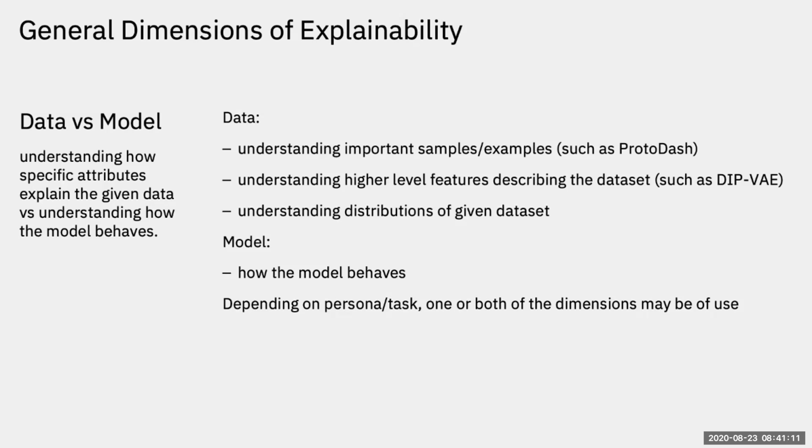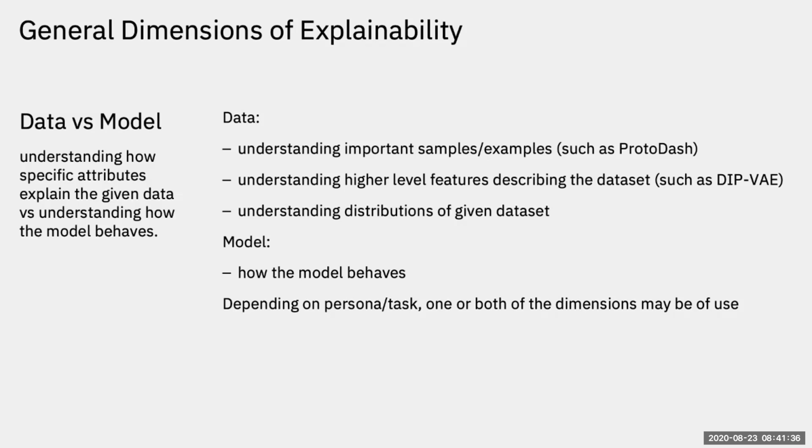At the feature level, the case is different. So we actually want to have features that we can understand. And if we're given ones that we aren't able to understand, can we perform some transformation to help us yield features that are more explainable and understandable? We can also be looking to understand the distributions of a given data set.